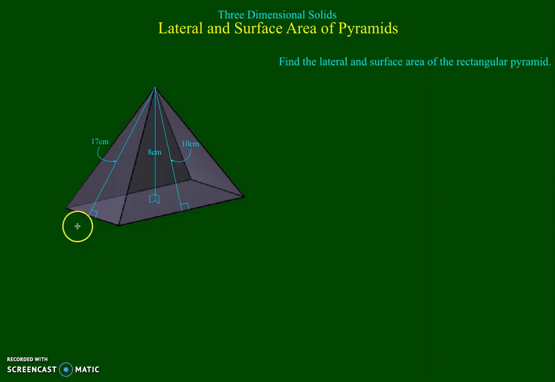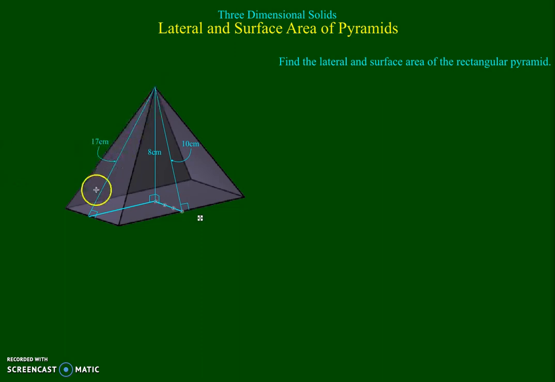Now the fundamental issue here is in order to find the area of this triangle and the area of this triangle, we need to know the lengths of these bases. And that's not given to us right up front. So what we're going to have to do is use the information given to create it. Now if you notice, this height is perpendicular to the base. And so what I can do is draw a segment in here, creating a right triangle. I can also generate another one here, creating a second right triangle.